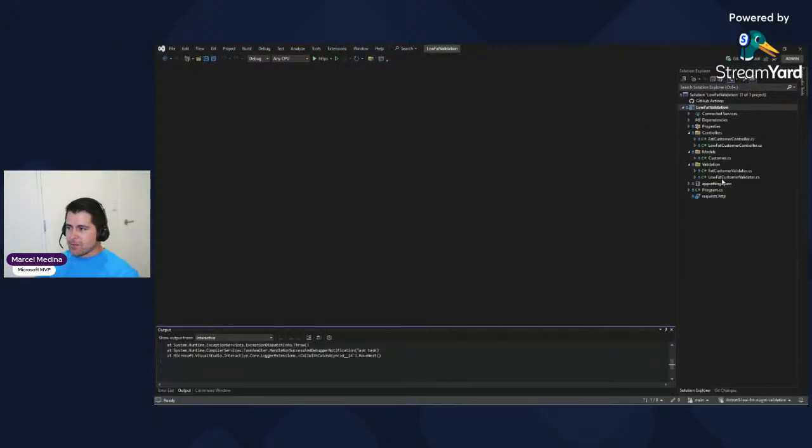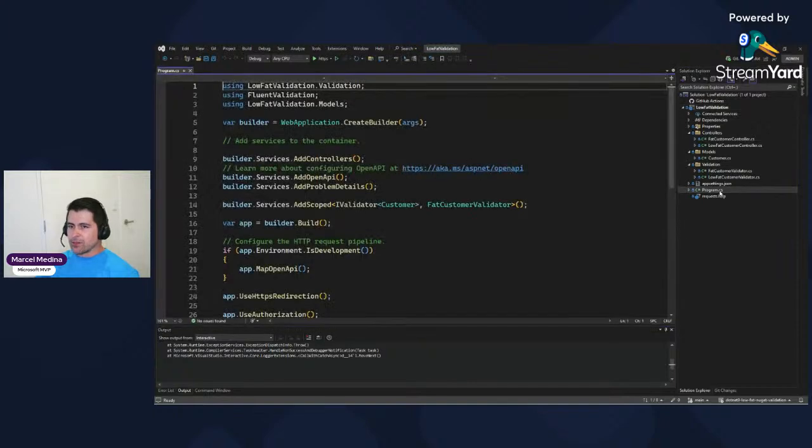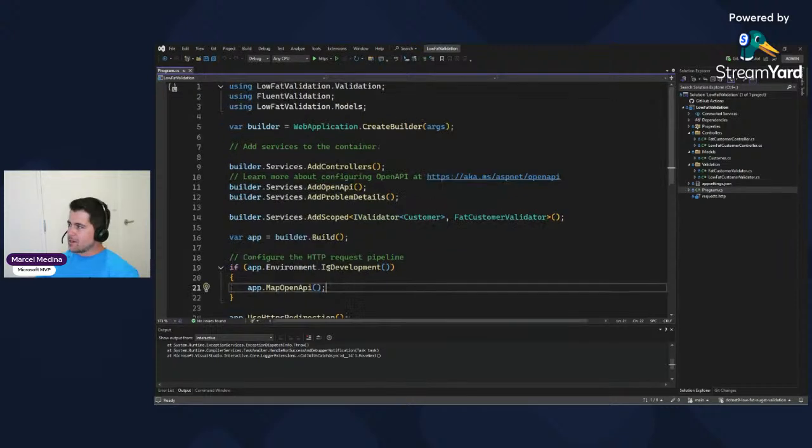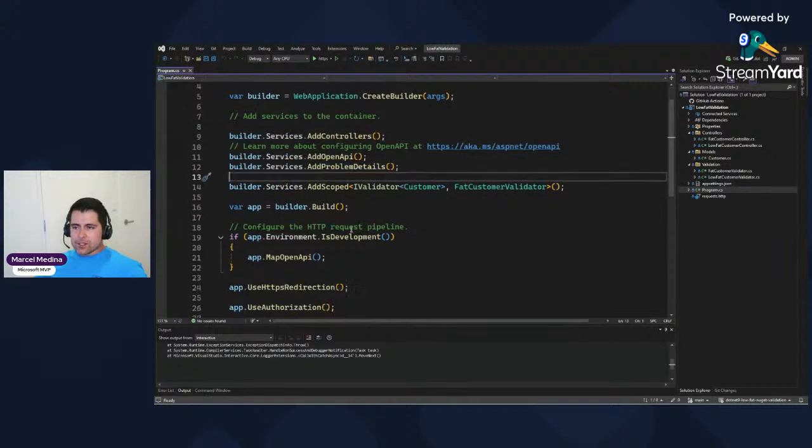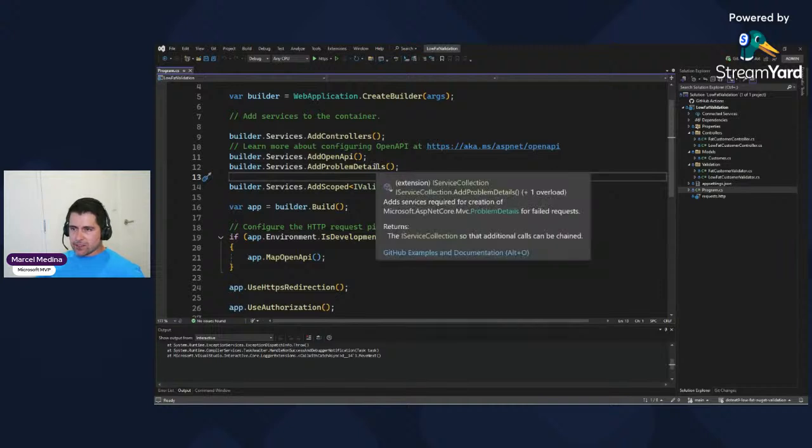But if I come first under the program, I zoomed in a little bit. What you're going to see here is that I have basically a web API where I have a response adding the problem details, just to give an output that follows a particular standard.